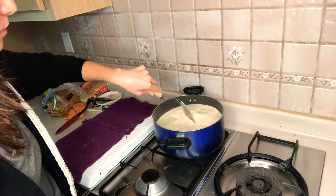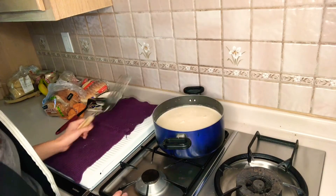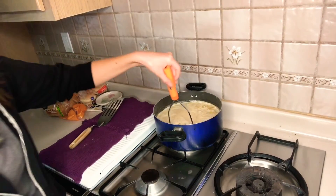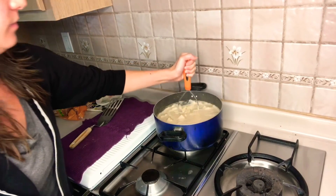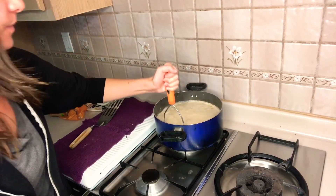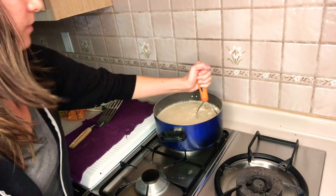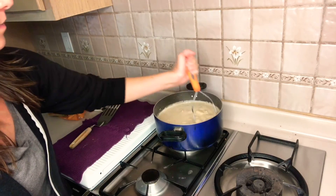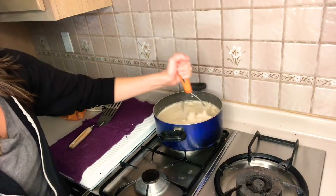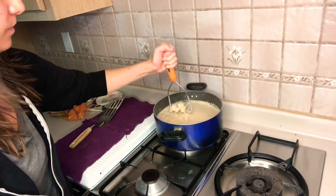Alright it's been about 10 to 15 minutes — you can see that my soup has changed color and consistency — and we're gonna make that consistency even creamier. Go ahead and pick up a masher and mash the potatoes. You actually don't have to do this, but the next step is blending and I feel like my blender gets jammed if things aren't as minimal as they possibly can be, so I just prefer to take this extra step of mashing. Plus whatever I don't put in the blender, it just makes the other potato pieces smaller, because we're gonna take out about five cups — so it's not the whole soup, just a little over half will be blended.